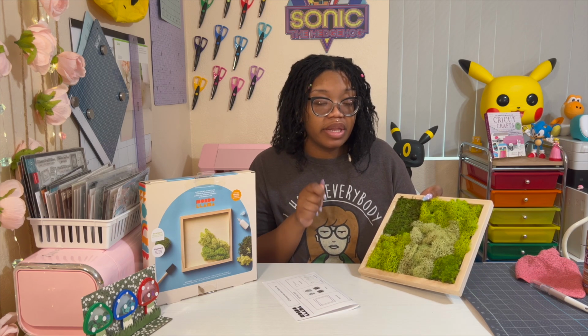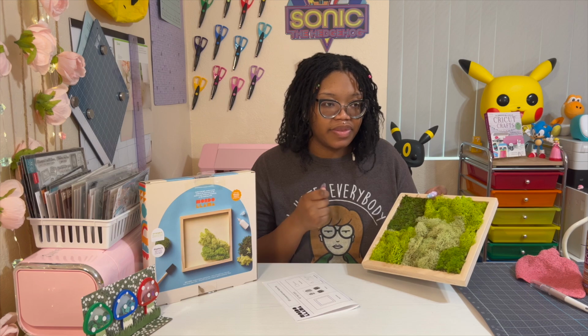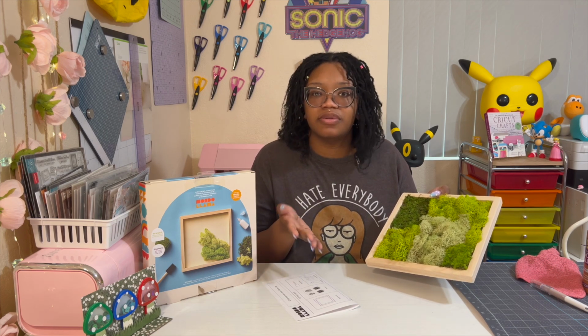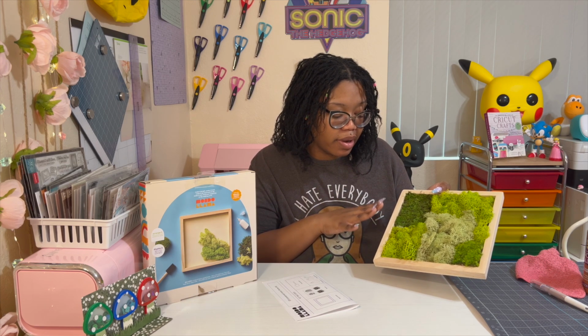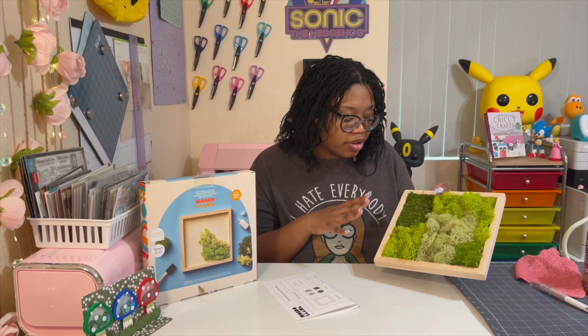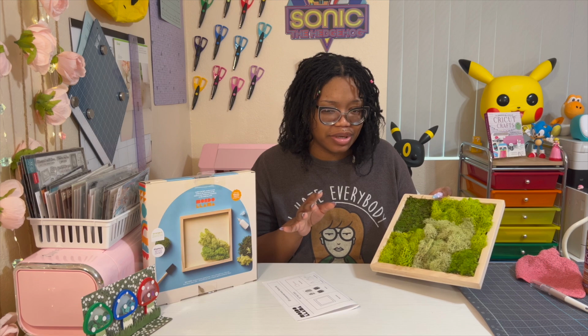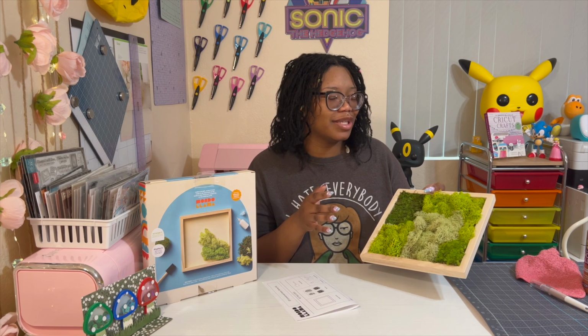When applying the glue that comes with it, I highly recommend that you apply a generous amount of glue and brush it in and then apply another coat. Like I did two thick coats, I guess, just to make sure that the moss really sticks on there. Another thing I also want to mention is that all of the moss feels real. It said it's made of natural material and I'm like, does that mean real moss? Sounds like real moss to me.